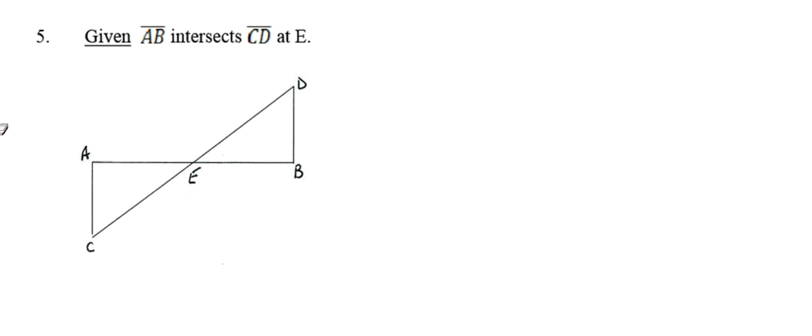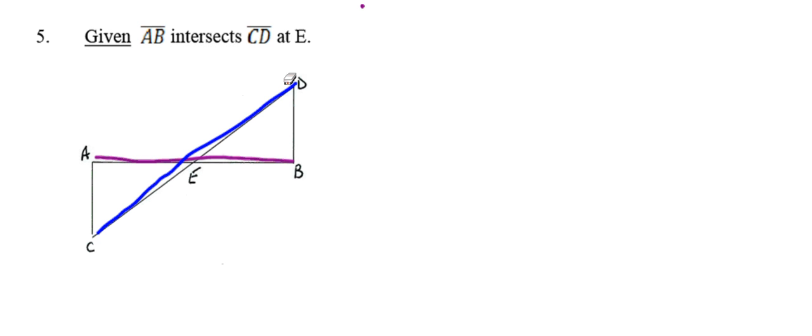All right, moving on to number 5. Number 5 says line segment AB intersects line segment CD at point E. And if I look at the picture, I can see very clearly that these two definitely do intersect. That purple is line segment AB. The blue one is line segment CD.